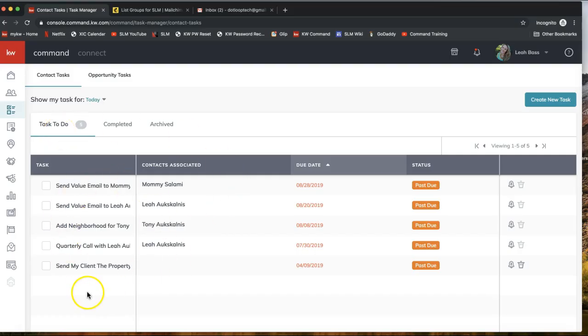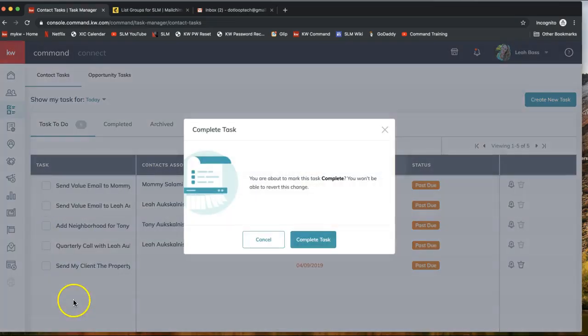Okay, so these are my reminders that are generated from the smart plans I have set up. It shows me the contact that's assigned. Okay, and I have those past due. Okay, so I can complete those here. I can just complete it by clicking the checkbox here. So I'm completing the task.